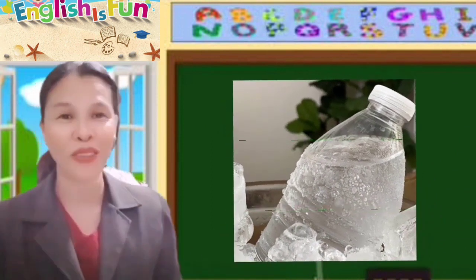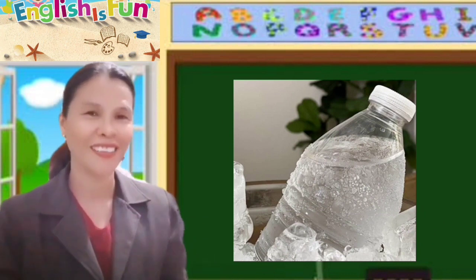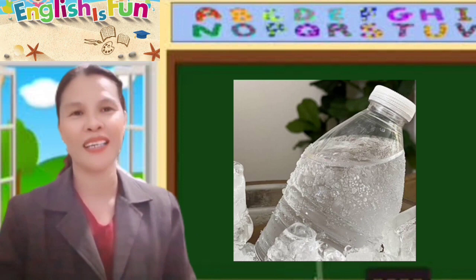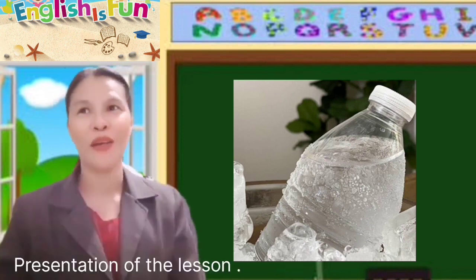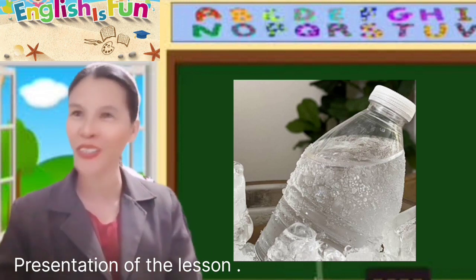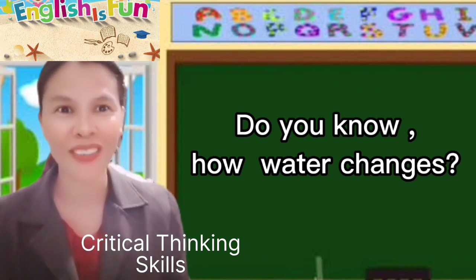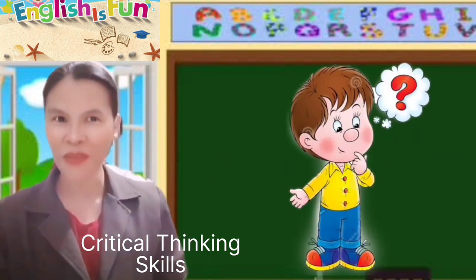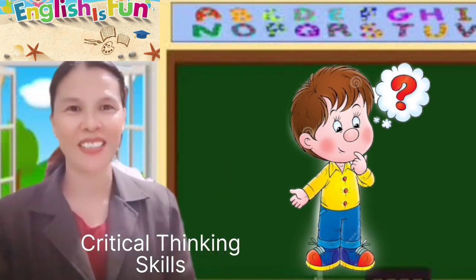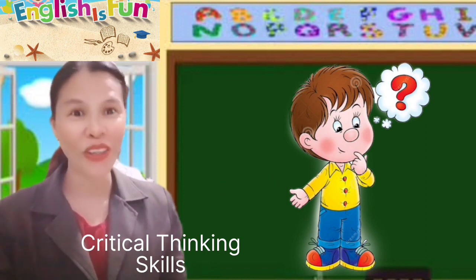Hey, class, look at the picture. What can you say about this picture? Yes, Anna? The water is freezing. Great job, Anna. What else? The water turns into solid ice. Wow, very good. I have another question, class. Do you know how water changes? Think about it. Yes, John? Very good idea, John. The water changes from liquid into solid ice.